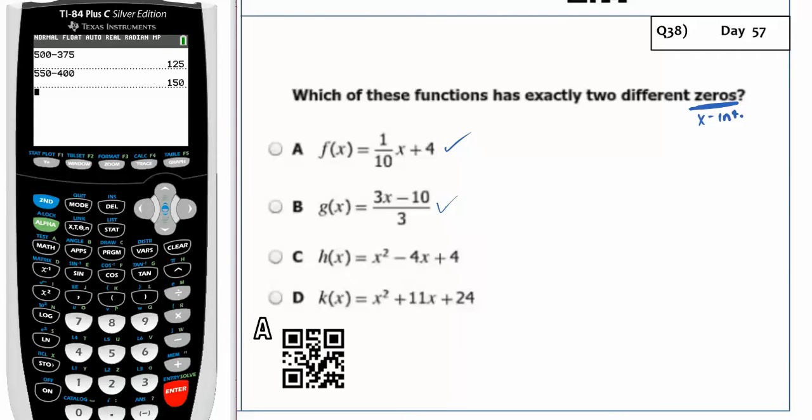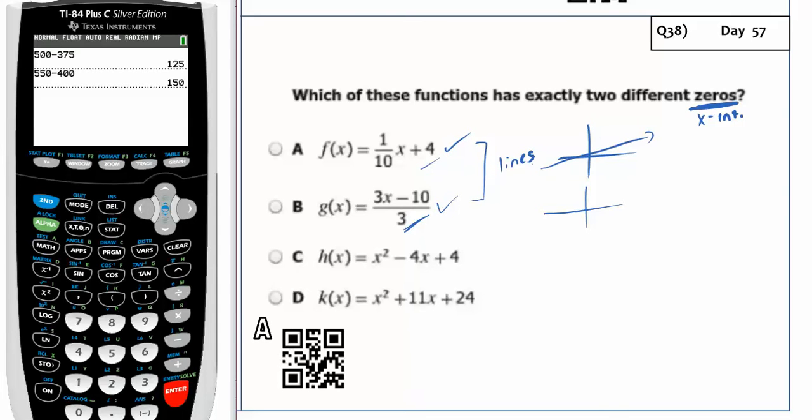That's this one and this one. And the reason is because both of these are straight lines. Even though they don't look exactly the way that a line should, this one's set up in y equals mx plus b form, and this one, if you actually distribute the 1/3 to everything, would be set up in y equals mx plus b form as well, but your b is not a solid point. So because those are lines, and they both actually have positive slopes, this is up 1, run 10.